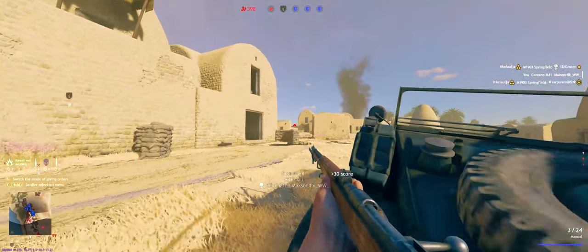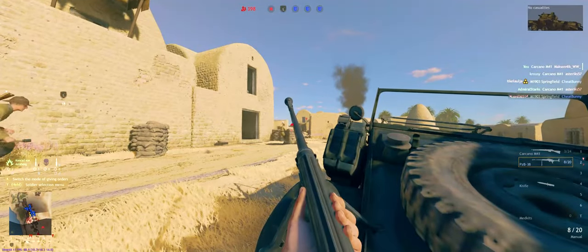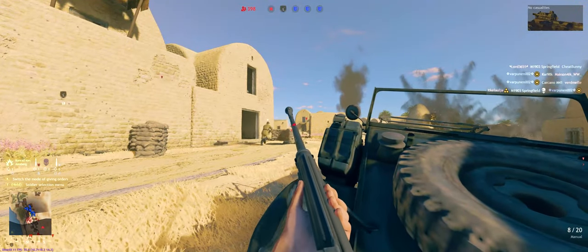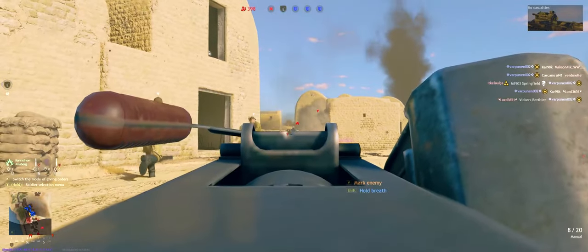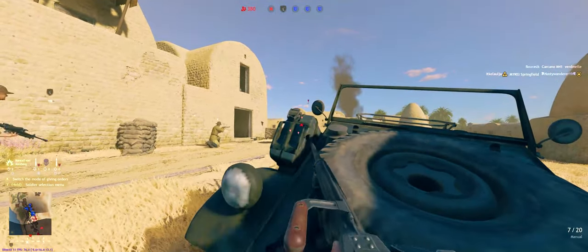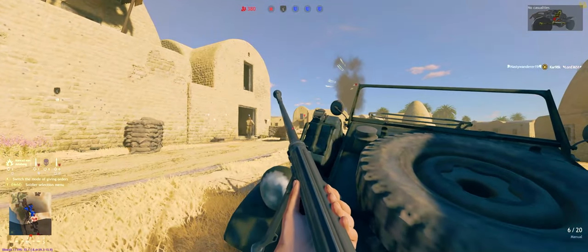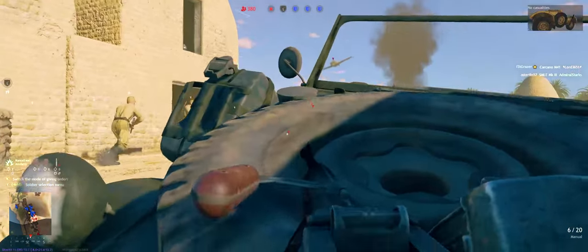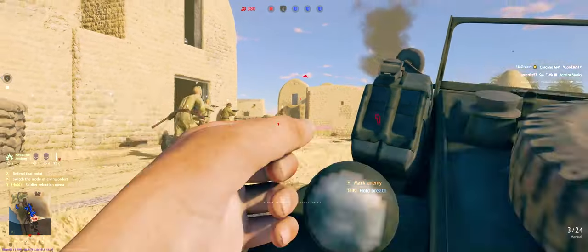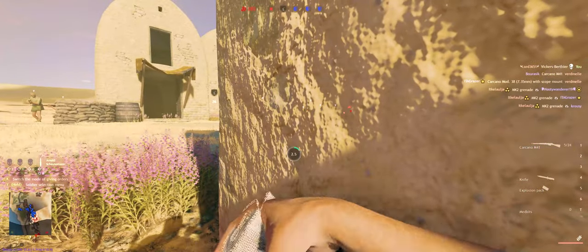Ooh, a tank. Ooh, this is our chance. It did go through. We need to shoot slightly lower. Well, surely we can pen that thing. That went through. Oh, no. Right, we won't be able to pick up that anti-tank weapon now. Bombs out. Still good, somehow.